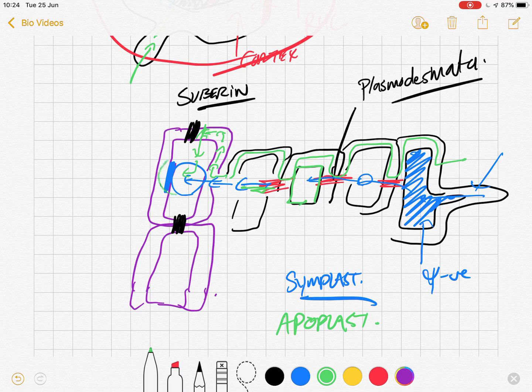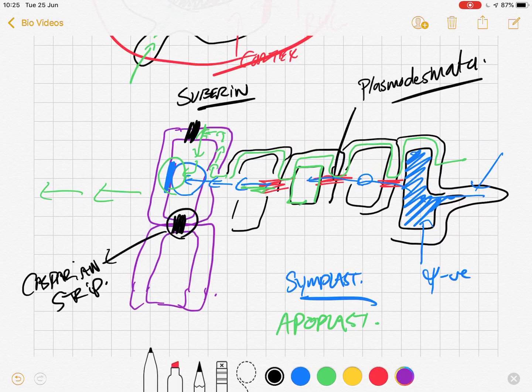So in this way, the plant is making sure that all the water that's going to go up the plant has to cross the plasma membrane. Because remember, the plasma membrane is what controls what moves in and out of the cell. So that way, it's got a sort of control mechanism for how much water gets up the plant. We call this waterproof layer the Casparian strip. And the Casparian strip is responsible for this control of water movement up the plant.